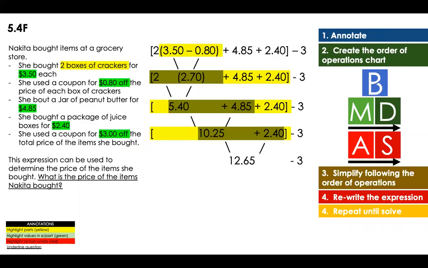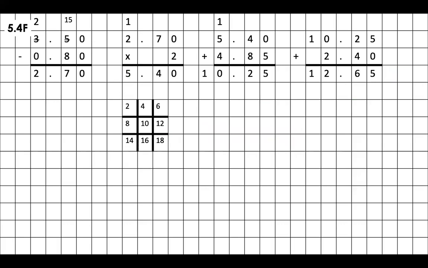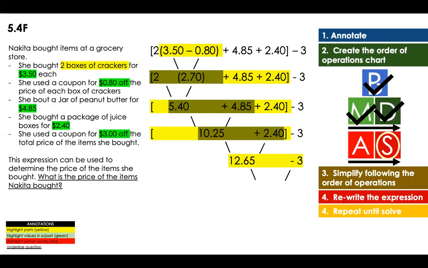I'm going to rewrite my expression. And I don't have any more my brackets, so I can cross them out. I'm crossing out also the multiplication and the division. So here I only have a subtraction. 12.65 minus three. That's the only operation that I have to solve. The last one is a subtraction.